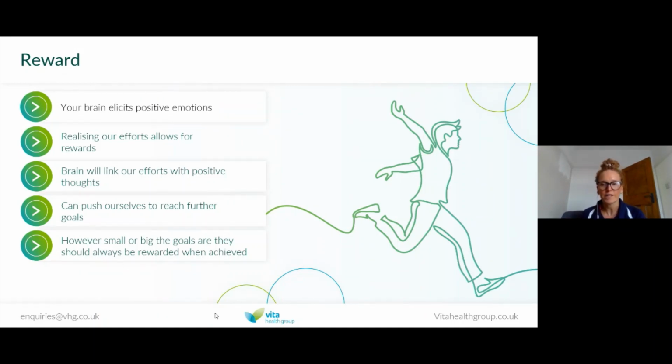So when we reward ourselves for our achievements, however small, this can positively reinforce our motivation, like we spoke about earlier. However, it's important not to reward yourself with, for example, a chocolate bar every time we exercise. So maybe reward yourself at the end of the week with a chocolate bar instead. Or it doesn't have to always be around food. It can be buying ourselves a new gym kit or maybe an outfit that we've had our eye on. So think about rewarding ourselves not necessarily with food, but with other things as well.